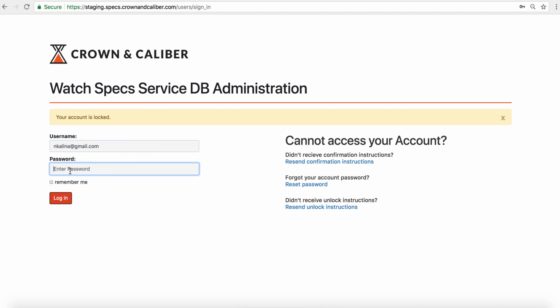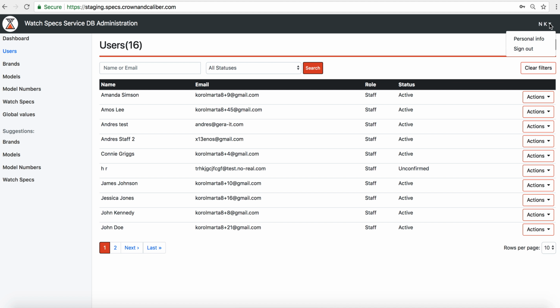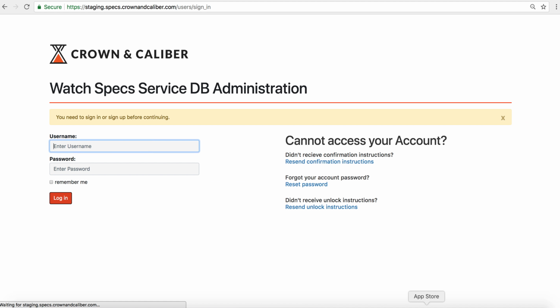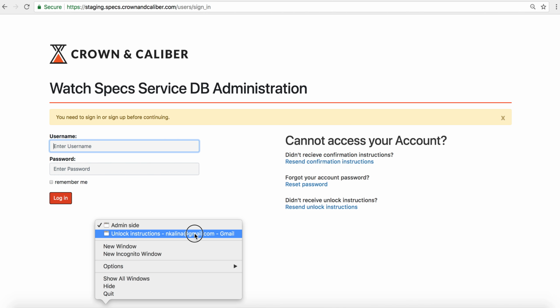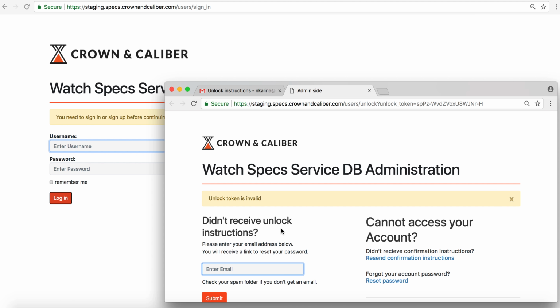So I go ahead and enter the correct credentials, hit login. I can access everything. I sign out and try to follow the same link again, and I get the notification that the token is no longer valid.